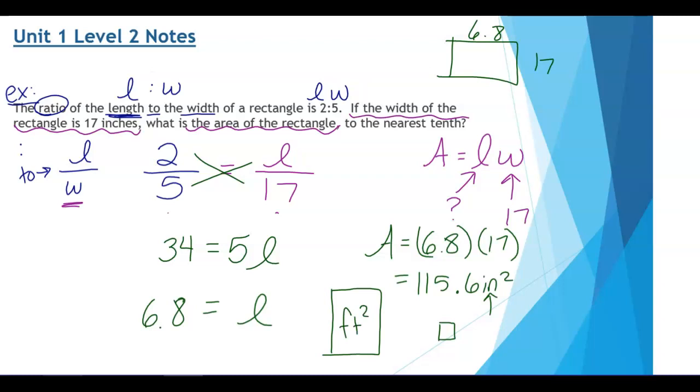And the reason why we get that is because the units on this was inches and the units on that was inches. And we know that inches times inches is the base twice because 3 times 3 is 3 squared. So an inch times inch is inch squared, and we read that as square inches.